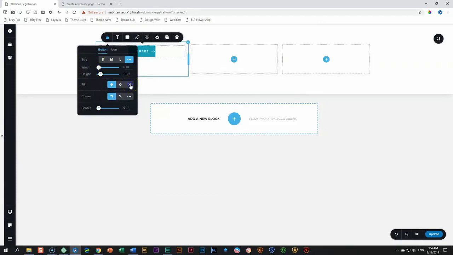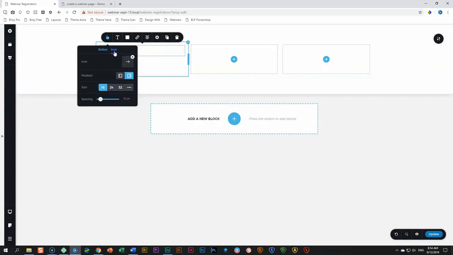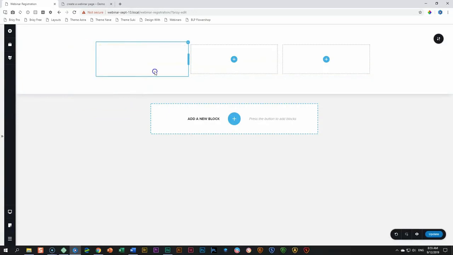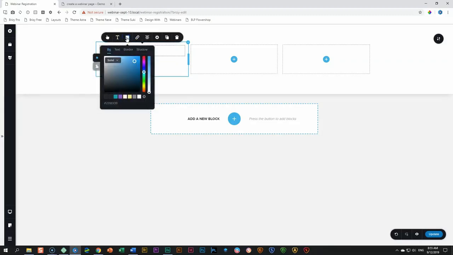For the fill, no fill. So I click here on the X, it will remove everything else. And it's gone now because of the colors. Good, so we're done. And the icon, let's remove the icon as well. It's still there. Let me just find it. Where are my settings now? Okay, and I should have changed the colors first. I only want to change the text.